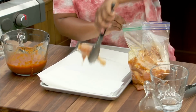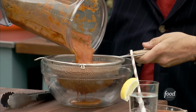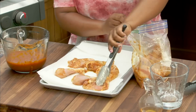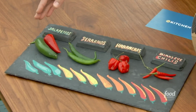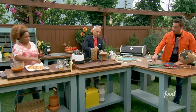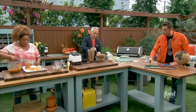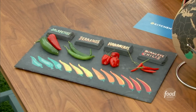I got a fun fact for you guys. You know that peppers get spicier in the summer? No. Oh. Yes. The heat in the sun and the dry heat actually makes the peppers produce more capsaicin. So things start activating, obviously, in the sun and the heat. We got a couple different peppers right here. Sonny, I believe you're using the one kind of lower on the scale here, but still pretty spicy, jalapenos. And then you're using the bird's eye chilies, too, or the African chilies. Those are the hottest of the group here.